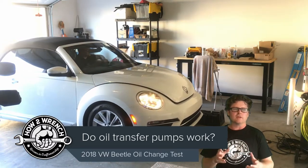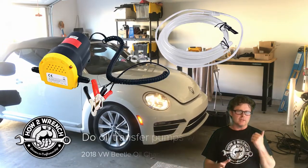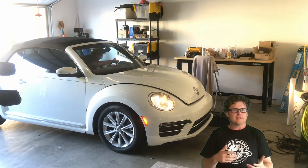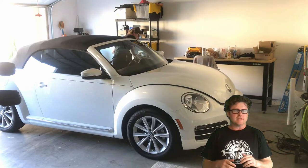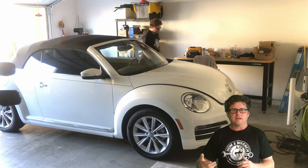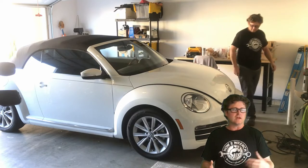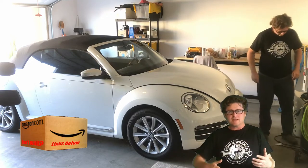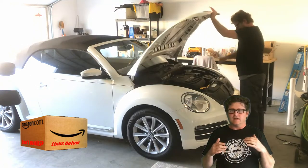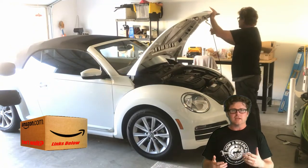The first and major part of the video is one of these pumps for pumping your oil out of your engine on an oil change. A lot of you are hearing that you have to take your car to the dealer because it has to be a special tool — you're going to find out it's pretty inexpensive on Amazon. You could be doing this oil change yourself. We're on our third one on this car and it's made it super easy. A friend just borrowed it the other night to do a Mercedes that was a really expensive oil change.